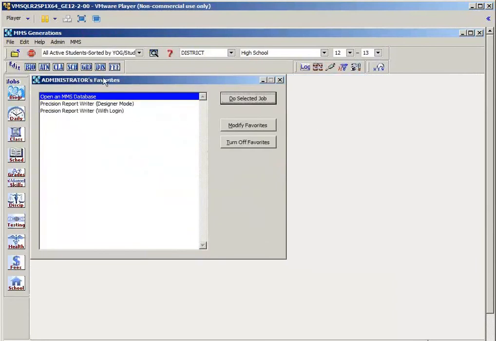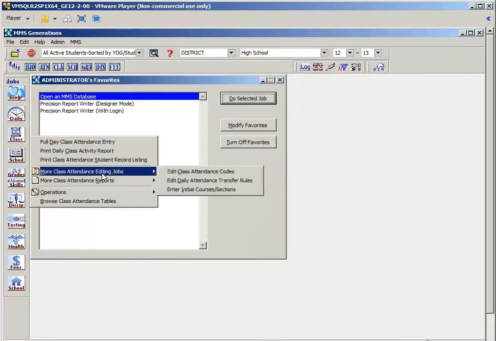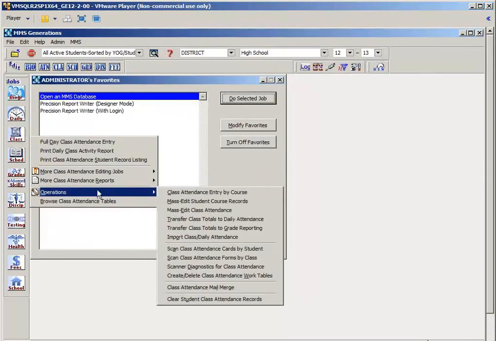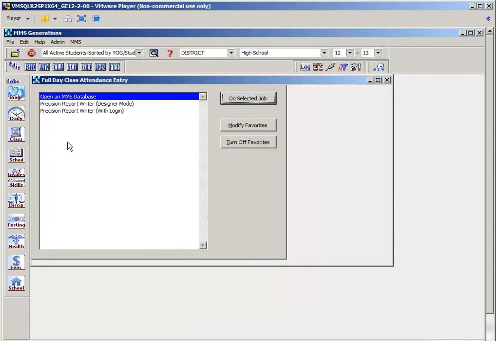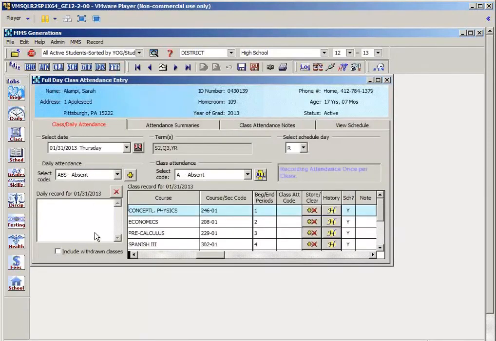If I want to take attendance in that, I can come in under class operations, and do my full day class attendance entry. Or I can come up with the student, and if they are in a study hall, I can make an absent or not, and they're just going to show up here like any other course for what they need, because that'll be their schedule.